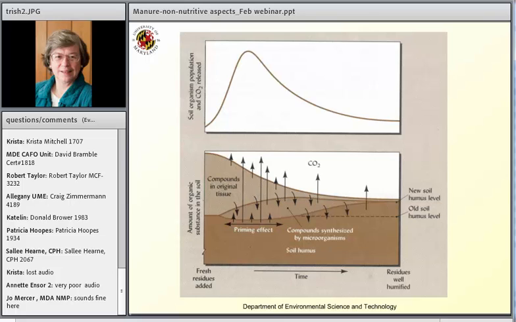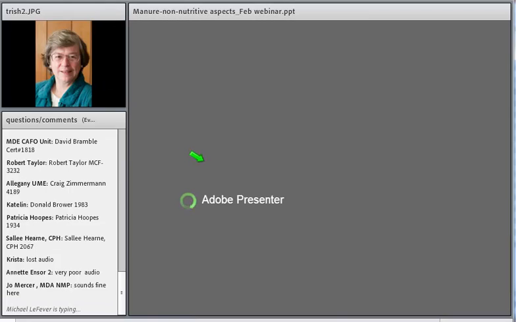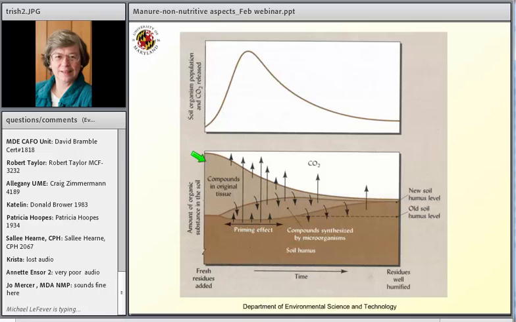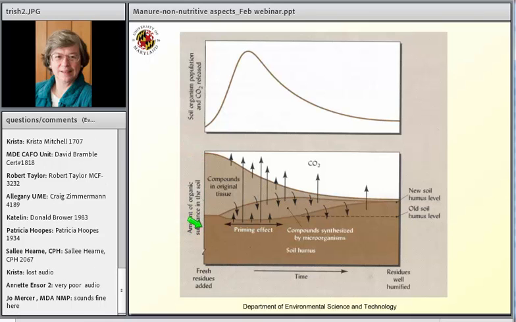Now if you look down here at what's happening with the material in the soil that are in existence, you'll see that first of all there's some humus that was already in the soil, of course, and you're also adding some new things. So first of all, let's talk about what happens to the new things. Well, again, as the microbes start to grow, they're consuming these. So the amount of material from the original tissue drops off with time. This is true of manure just like it's true of cover crops or green manures.